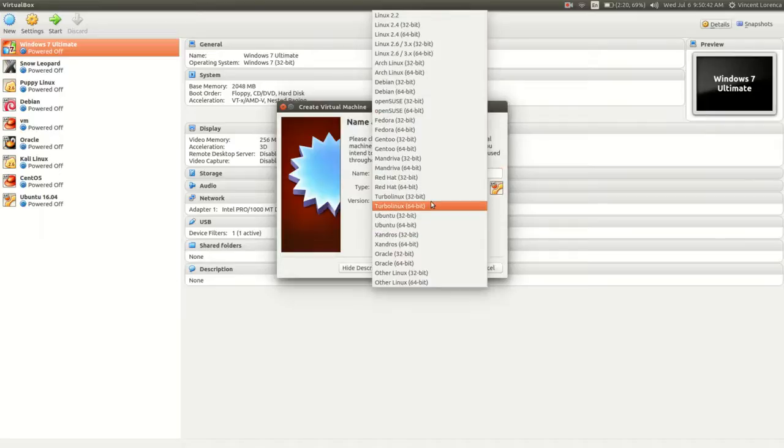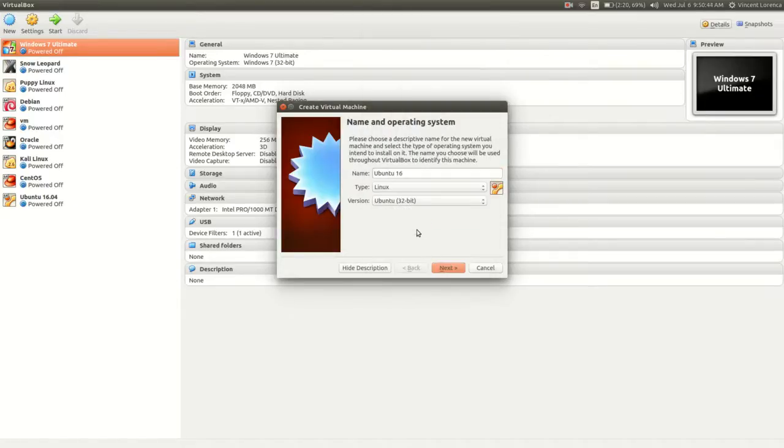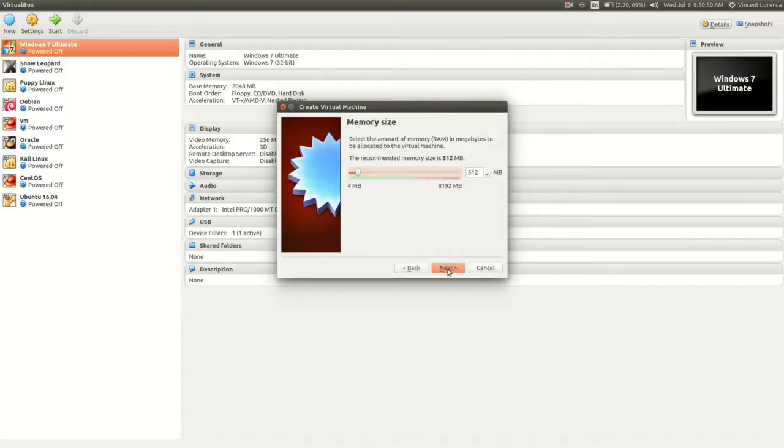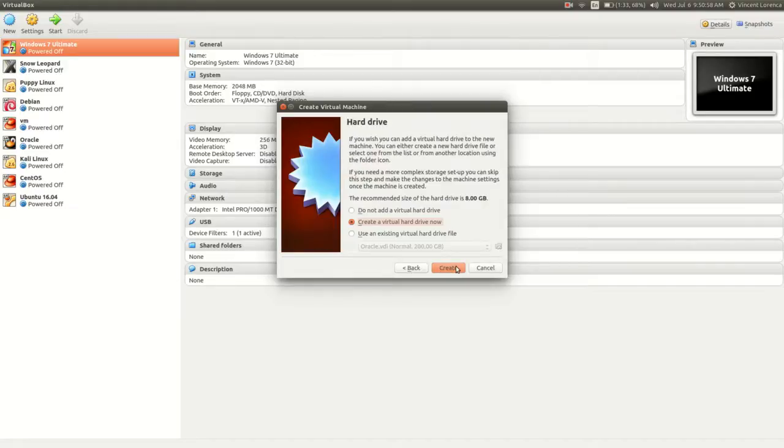I believe mine is 32-bit. Depends on which version you download, 64-bit or 32-bit. I'm going to go ahead and give it 2048 for the memory. Click next.